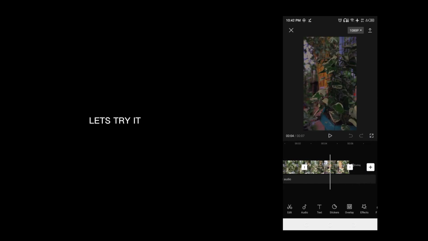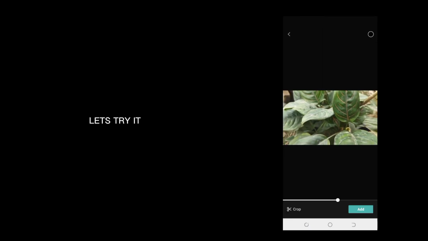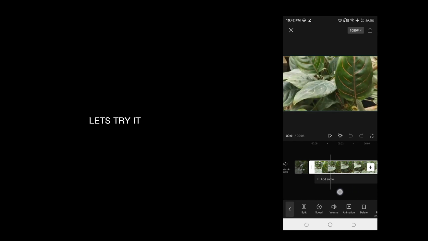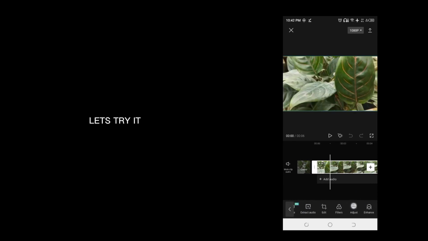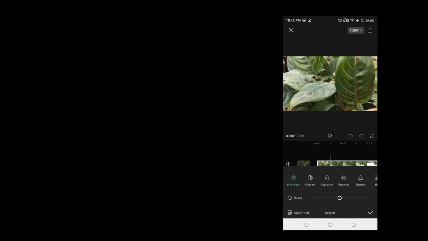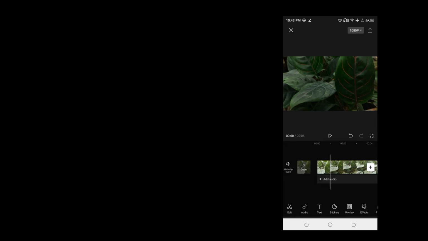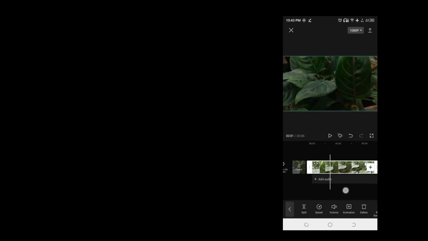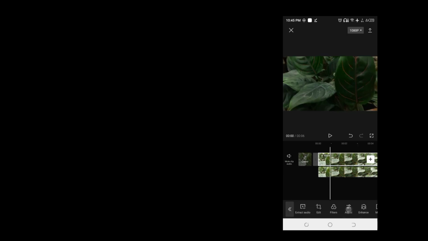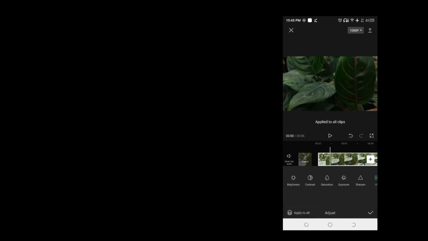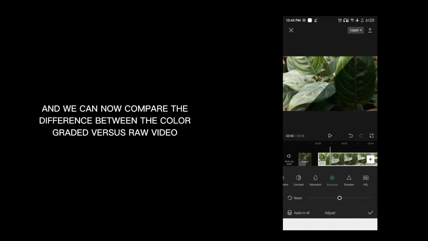Let's try it. And we can now compare the difference between the color graded versus raw video.